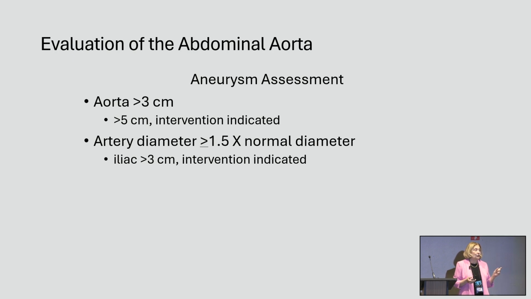Any artery, if you're trying to say, is this artery aneurysmal? Anything that's 1.5 times or 50% more than the normal contiguous segment of it, then you would say that looks like it's aneurysmal. Iliacs can be a little harder to judge, and I've asked many interventionalists and many surgeons over the years, because it branches there. So what should it be when you get to the very proximal iliacs, which can be involved in an aneurysm? So greater than 3, and I welcome any physician or anyone here, practitioner or sonographer, to also debate that.